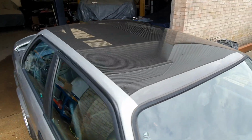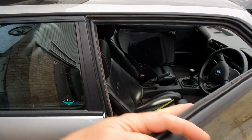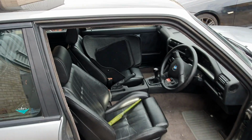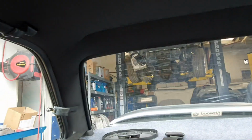So I'm now going to show you the inside of the roof. With the carbon roofs, obviously when we convert the cars to non-sunroof, originally we couldn't supply people with a headlining, but now we can. So this is our own custom headlining, all fully made from scratch to work with the carbon roof.